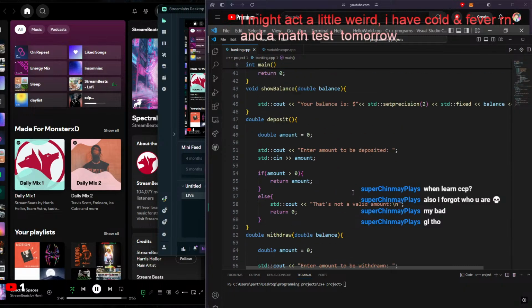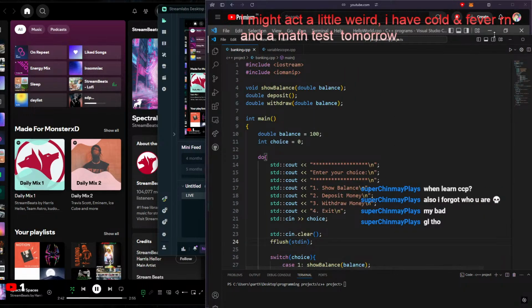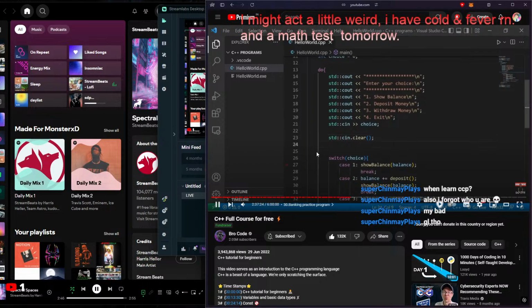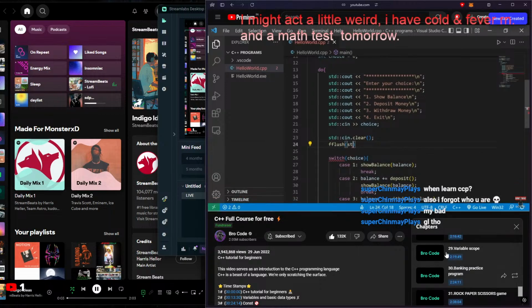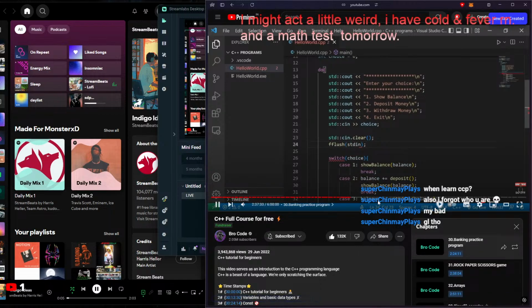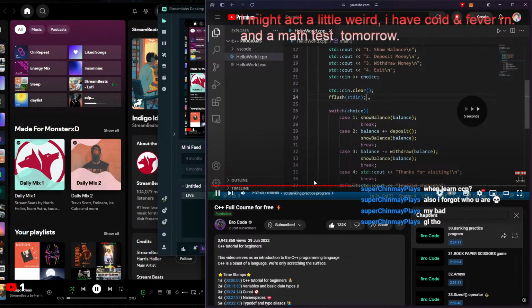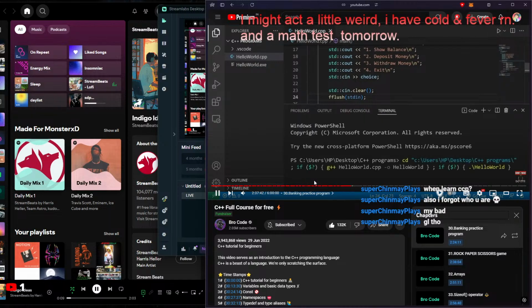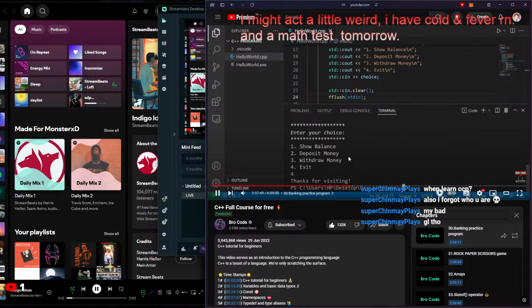So I haven't talked about this function. This function will reset any error flags when the standard input fails to interpret the input. Then follow this with flush. This is a function, pass in standard input. This will clear the input buffer. Need to flush that and get rid of it. That should prevent our program choice. Cool. Then I would like to exit.